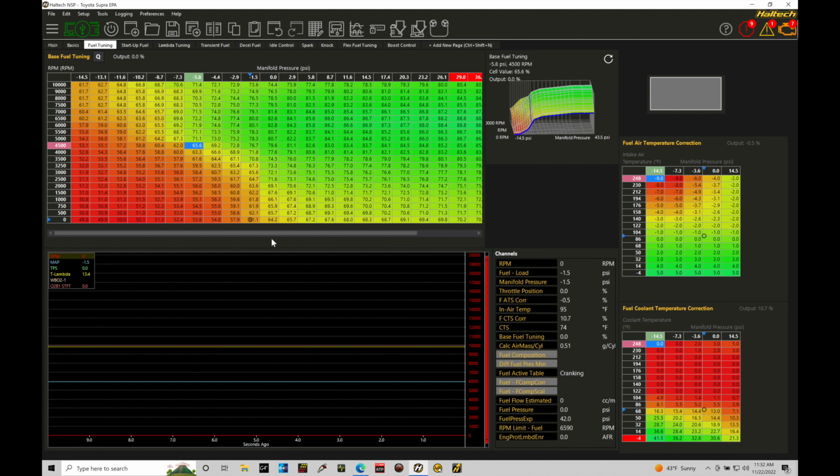Okay, so let's get started. We're going to be taking a look at programming fuel injector data into our Haltech Elite specific to the injectors that we're trying to control and work with. I have a set of ID 1300cc injectors installed into my fuel system right now here on our Toyota Supra, so I need to program those here into my Elite. So when I fire up the engine, my fuel modeling side of things is going to be accurate, or at least as accurate as I can make it based on the supplied data from the injector manufacturer.